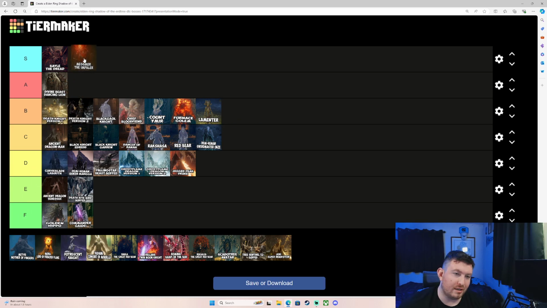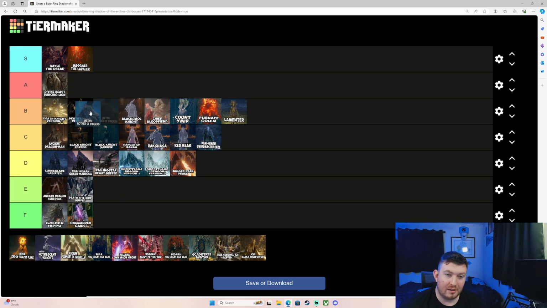Mesmer is an S tier fight. I think it's just pretty sweet. The spectacle of it pulling his eye out, it's a big deal. I actually didn't have as many problems in this fight as I saw some other people did. I don't know what it was, and like I said, I'm using a mimic, so that's a big reason why it's not as hard as it could be. But I like both phases of the fight. This fight is pretty sweet.